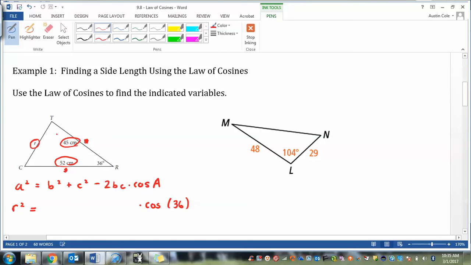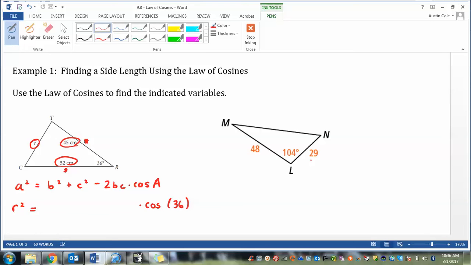Guys, there are two situations when you will use or be forced to use the law of cosines. And it is when you have a side, an angle, and a side. Or if you look down at the bottom of this page, it's side, side, side. Those two situations, side, angle, side, or side, side, side, are when we can't use the law of sines and we have to use the law of cosines.